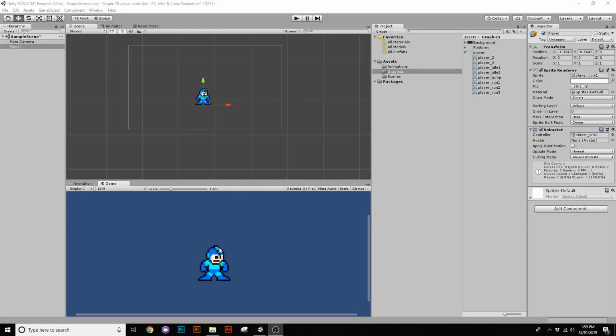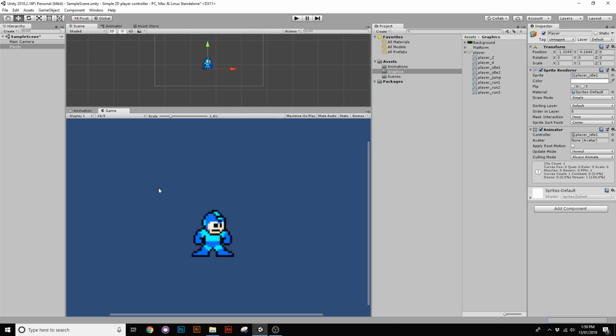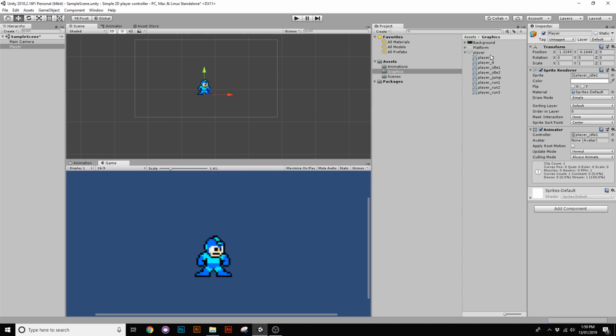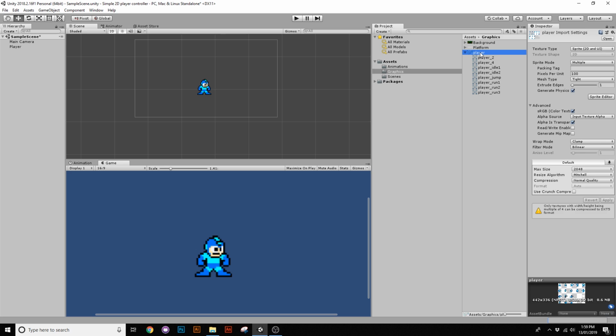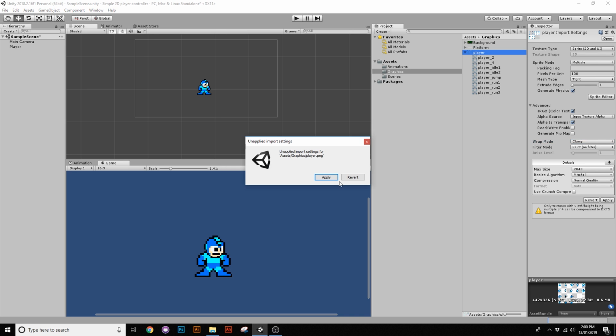So you may notice that Mega Man is looking a little bit artifacted in terms of the graphic fidelity. Being pixel art, we want this to be really sharp. What we'll want to do is go back to our animation component over here. From the filter mode down here, which is currently set to bilinear, we want to change that to point. So point is what we'll use for pixel art, and bilinear and trilinear are useful for like vector art or any other non-pixel art formats. Click that, and wow, look at that. Automatically, that just went super crisp.